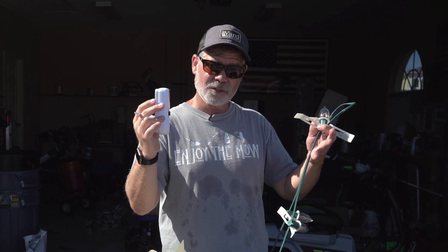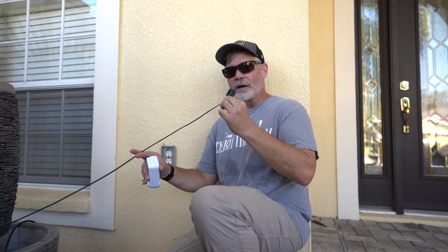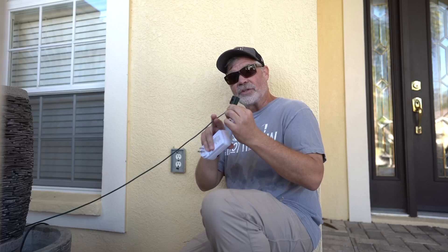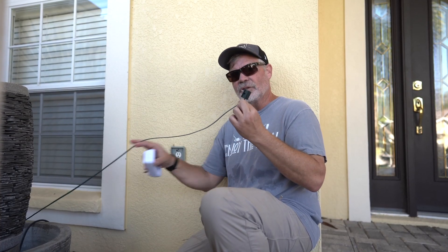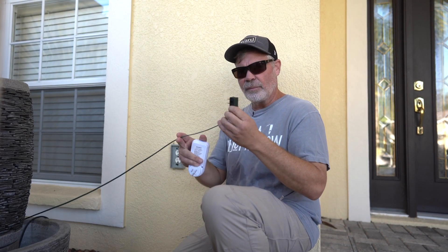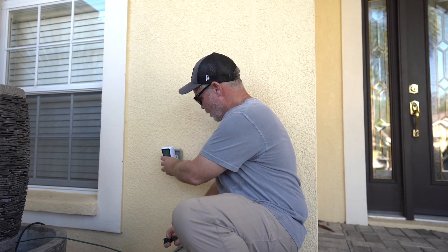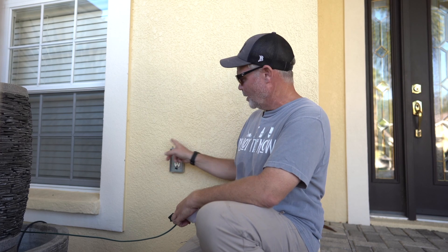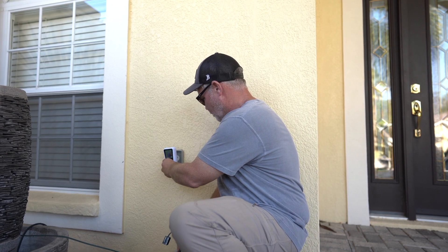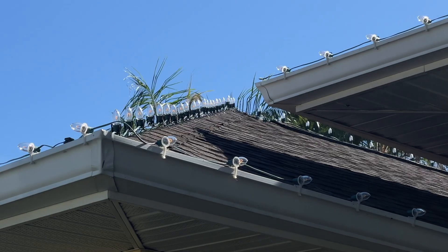This is the custom extension cord I made using the lamp wire — it's the exact same wire as the empty socket light line, just without the sockets. You have to count its length in your calculation, so we're at 235 feet total including lights and jump cords. I'm taking the kilowatt meter, plugging it in here so we can see the readings, and we'll plug the lights into it. The lights come on up there.